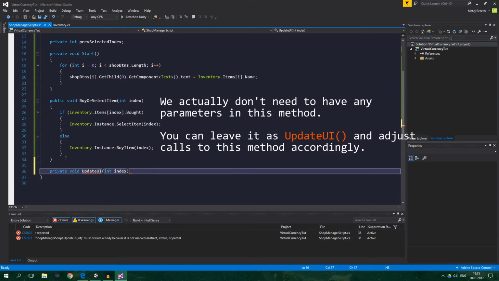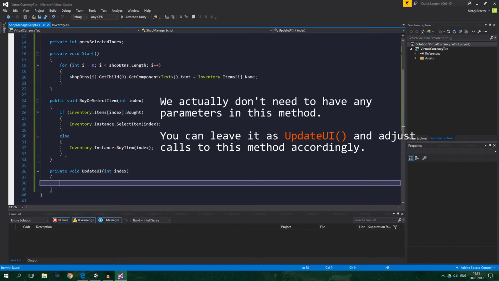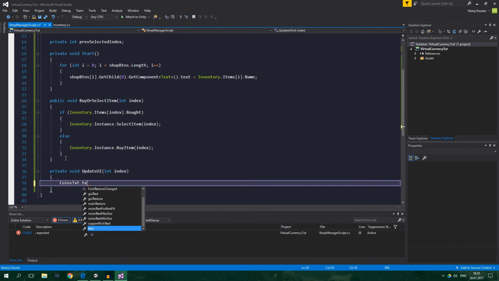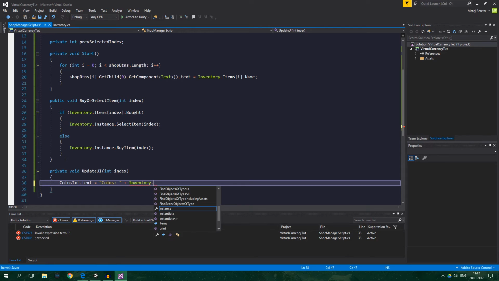And what this is going to do is that the coins text is going to be equal to coins plus, so concatenate the string, so plus inventory.coins.ToString.